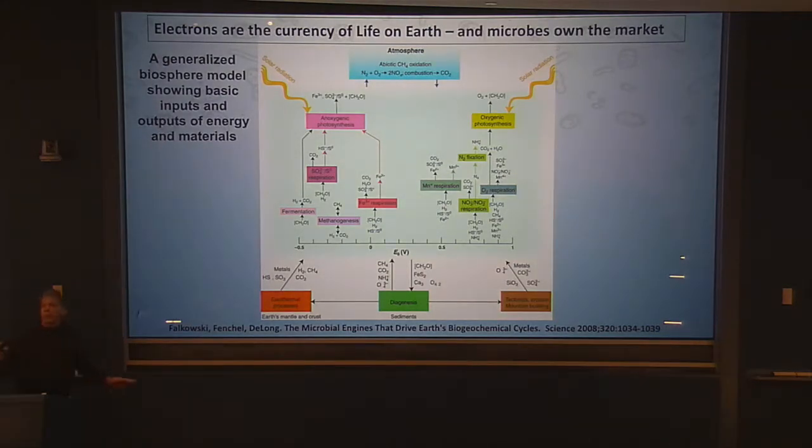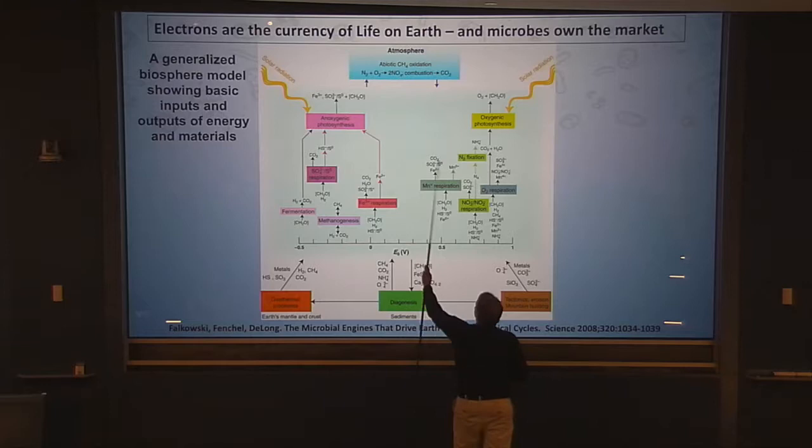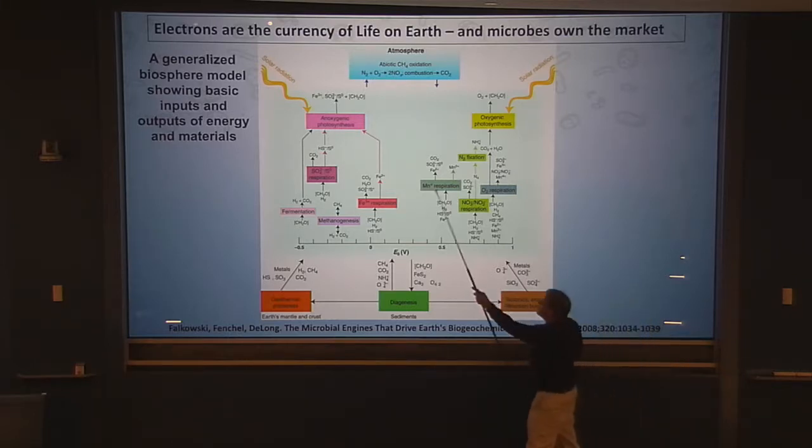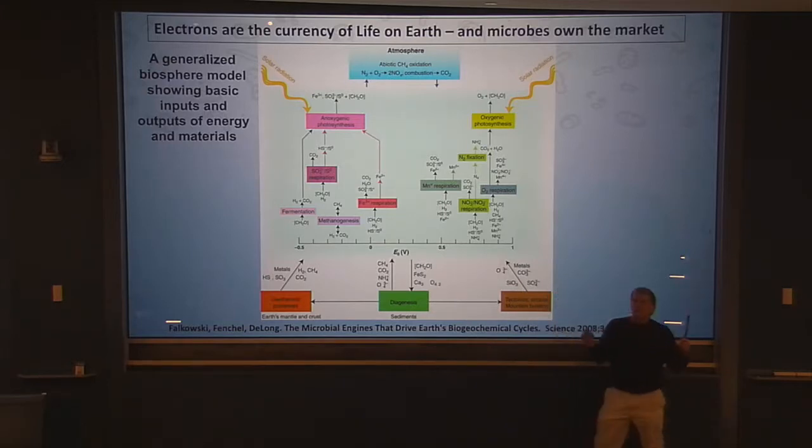This slide is way too busy, and I almost hesitated to use it as a second slide, but there's a very simple point to make here. What you're looking at in this blue area here is biotic reactions that occur in life, and the issue really is that energy for living systems really has to do with electron transfer. They're oxidation and reduction reactions, and that's really the currency of energy in life. And so all these transformations that you see here are just the swapping of electrons from one form that's energy-rich to another form that can be easily reduced.